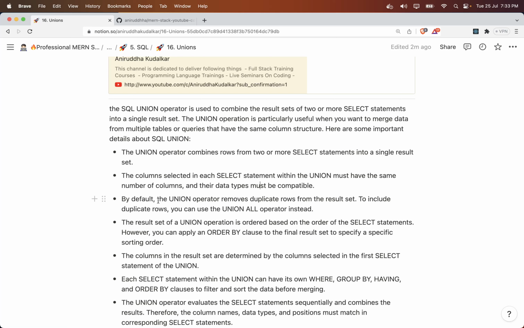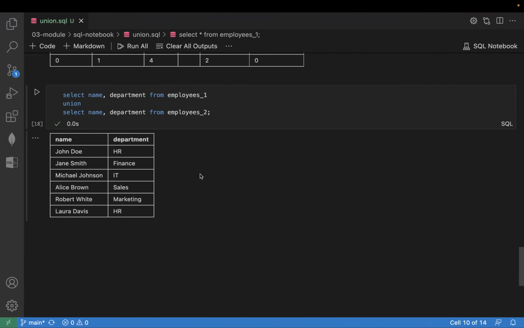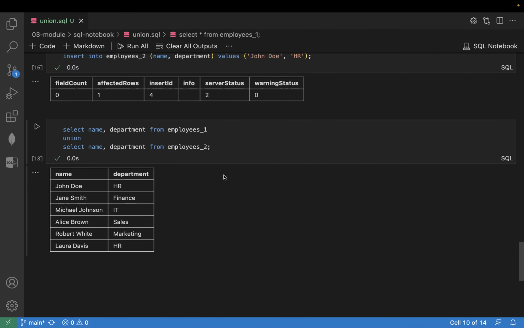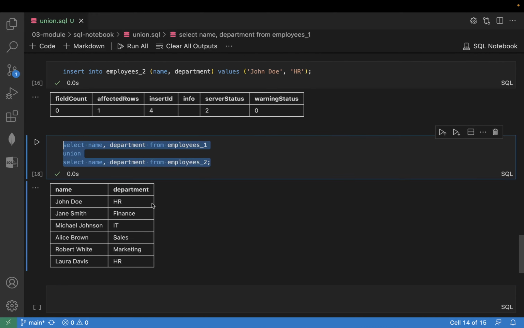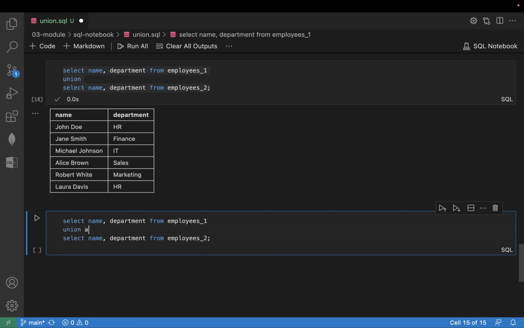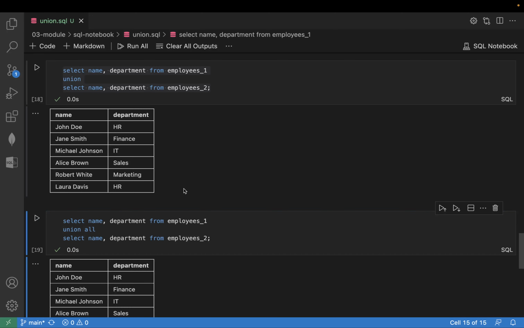See, by default, the union operator removes duplicates from the result set. To include the duplicate rows, you can use union all. I will keep this result as it is for the union, and instead of union I can say union all.